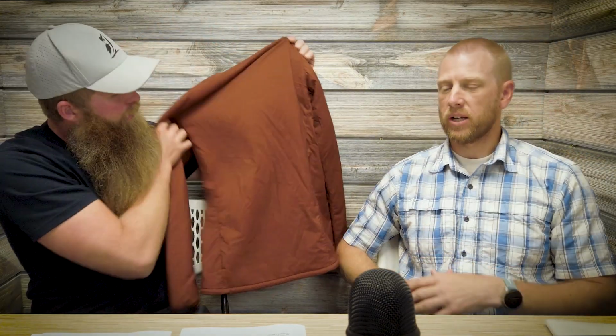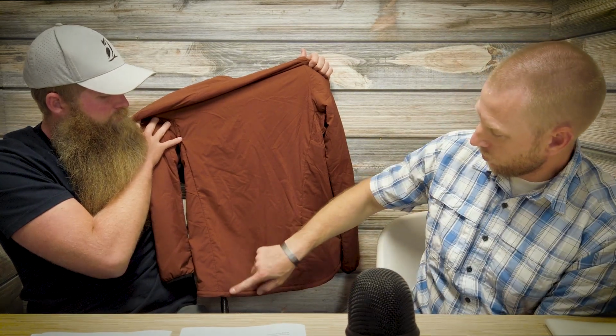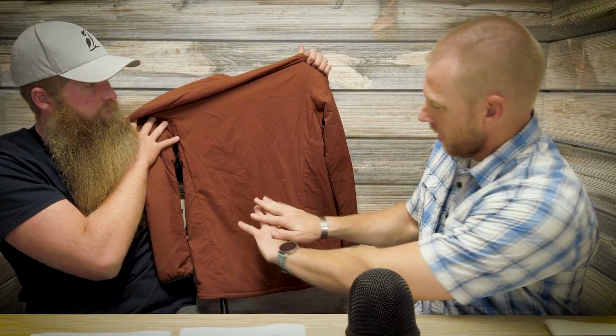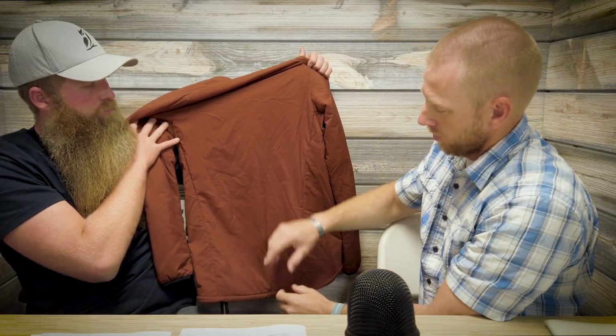So one of them is the one we just already mentioned. You don't get the migration. You don't get fibers working their way out. When you look at the back of this jacket, that's a very large panel with no sewing. Yeah. So that's kind of the next benefit. Think of this as from here to here, there's just millions of these fibers that are not woven, but they're randomly placed so that it creates a bunch of little air pockets and it creates this lofty sheet of insulation.